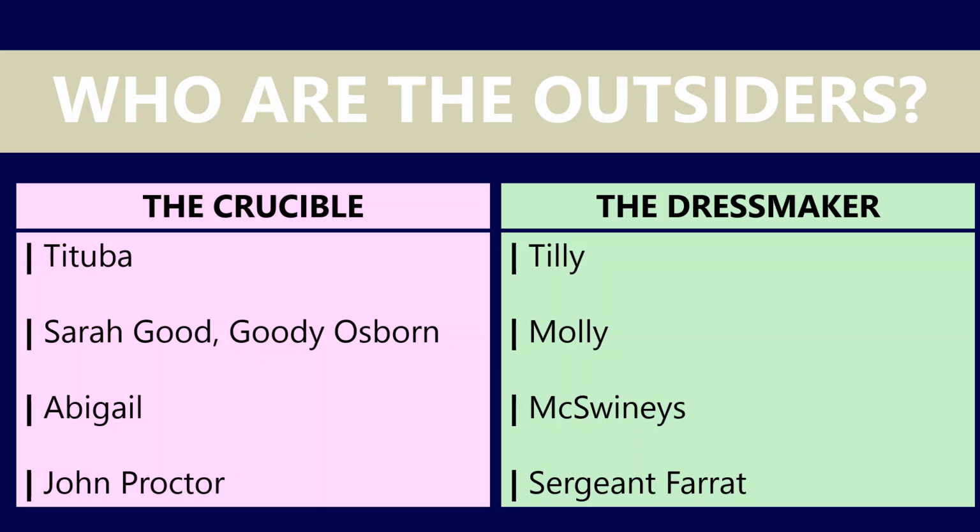You've also got Sergeant Farrat as well, who hides his secret desires. These primarily revolve around fashion and cross-dressing. So he too is an outsider when you consider, I guess, the traditional expectations of people in rural 1950s. But again, the list is far from over. You could consider characters like Mona and Leslie, who are outsiders within their own family, and to an extent in the community as well. But once again, this list should be, I guess, a bit of a snapshot, but I would definitely encourage you to go out and formulate your own list or build on this list and look at who the other characters are who you might consider to be outsiders.